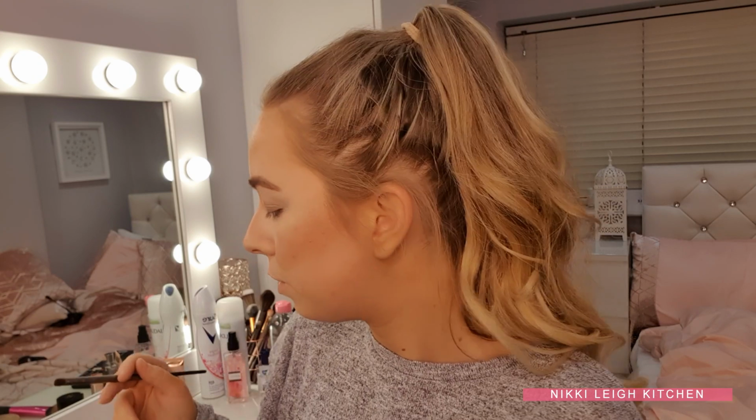I know it sounds really strange, but you can do it two ways. You can go in with a lighter colour, or you can go with a darker colour and blend it out with lighter colours. It really just depends on how confident you are with it. So try it out. I mean, it's not going to hurt, and just see how it goes. I prefer to do it both ways. It just depends on the look that I'm going for. Today we're going to go for a bit of a crazy, colourful cut crease.